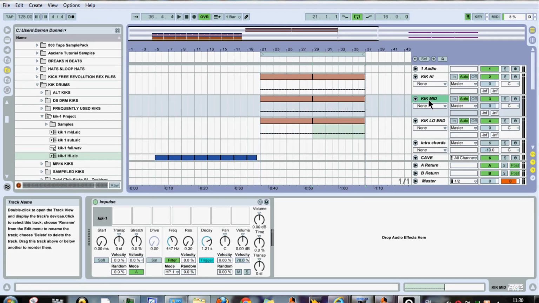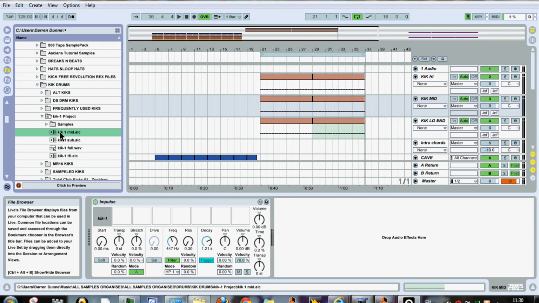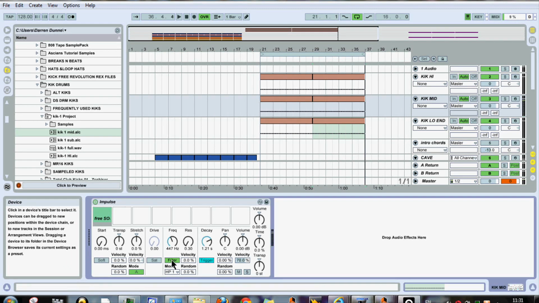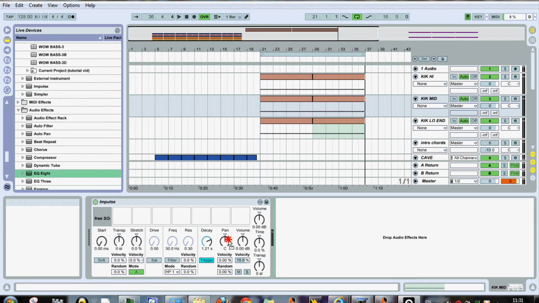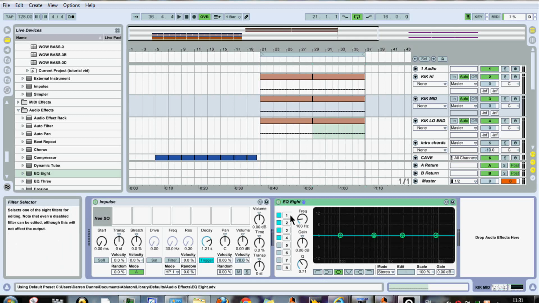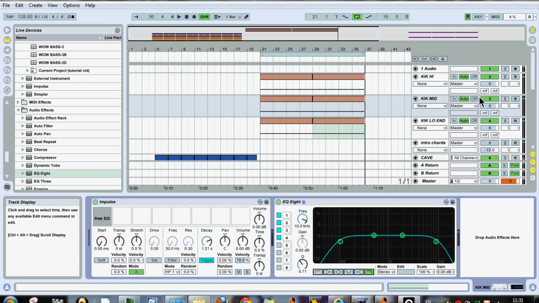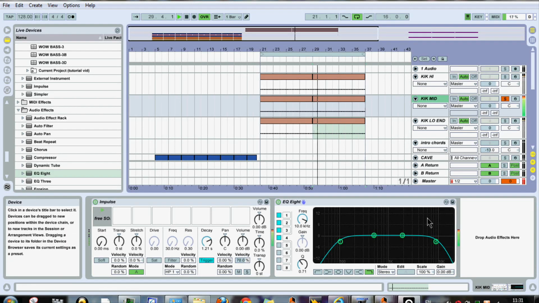Right. So for the kick mid, actually this one, I'm going to use this. I have it already. Kick mid. Take the filter, you have your filter on there as well. What you want to do for this, use an EQ, because you want to take out the lows and the highs. So grab an EQ 8. And just have on number 1 low pass filter and number 4 high pass filter. Let's solo that. Right, so you hear all the mids in there. You don't want the low.